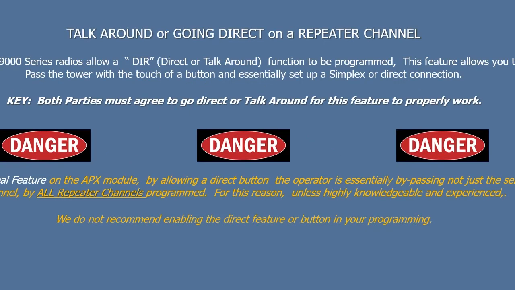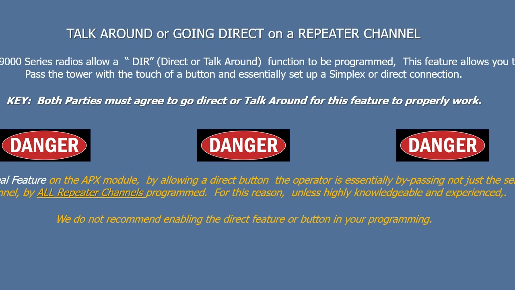There is another concept in all of this that I'm sure you've probably heard about. It is called talk around, or you may hear it as going direct, or possibly car to car. There's a number of different acronyms and names that people use. What talk around or going direct does is take a repeater channel and take the repeater out of the equation. Why would we want to do this? We may want to do this because we started out on a repeater channel and we are talking, but as we get further away from that repeater, our conversation starts to go downhill, or we might not have a strong connection. However, we are getting closer to that person on the ground, that radio on the ground. We have better line of sight to the person or the radio on the ground than we have back to the repeater. So it would be beneficial for us to just talk directly to that other radio.